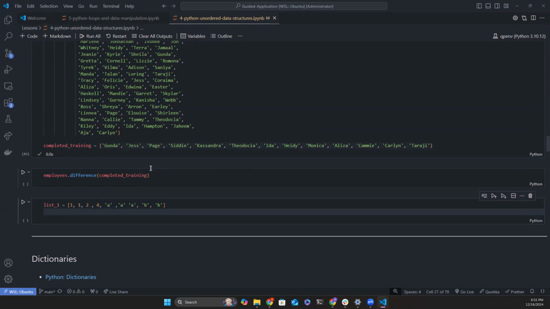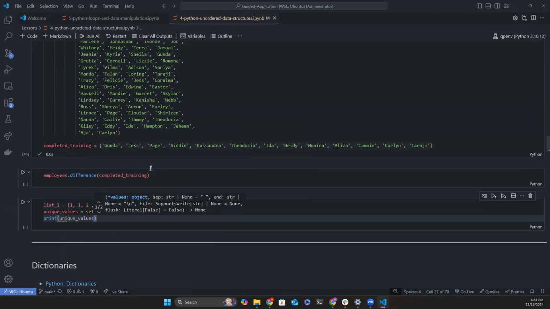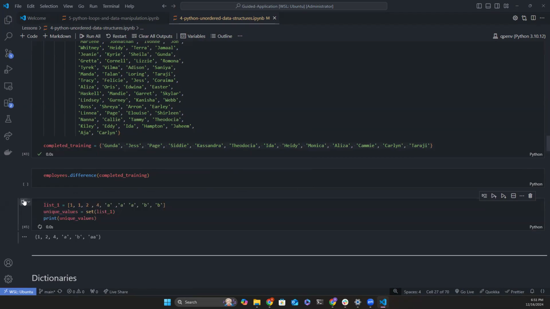If I do unique values equal to, let's say, set list 1, and I print unique values, this should remove all the duplicates. Oh, my bad. I didn't add a comma here. There you go. Right. So here's my list of duplicated items in it.